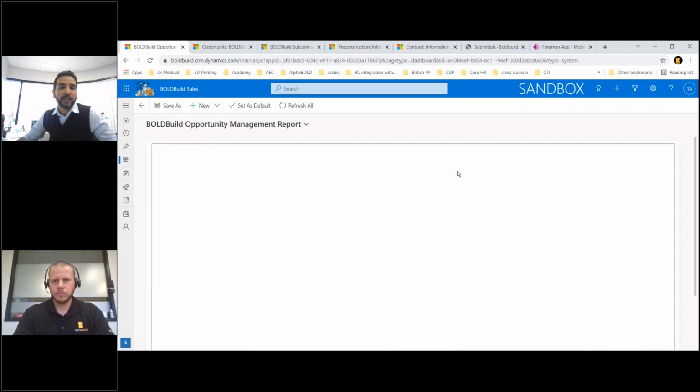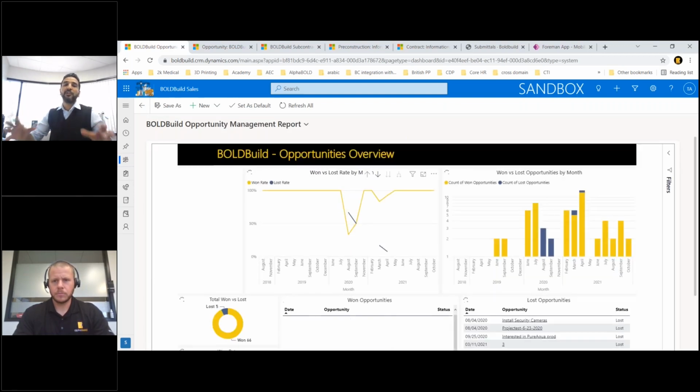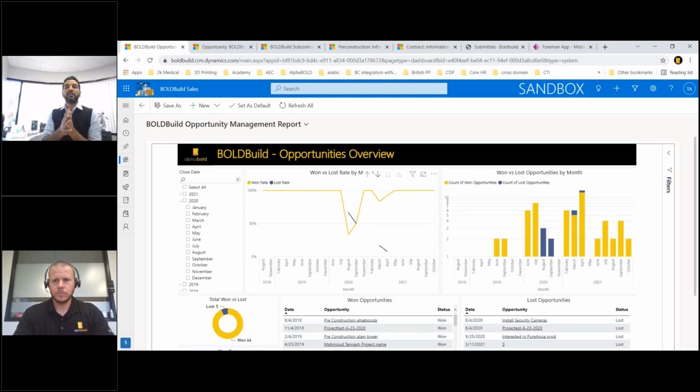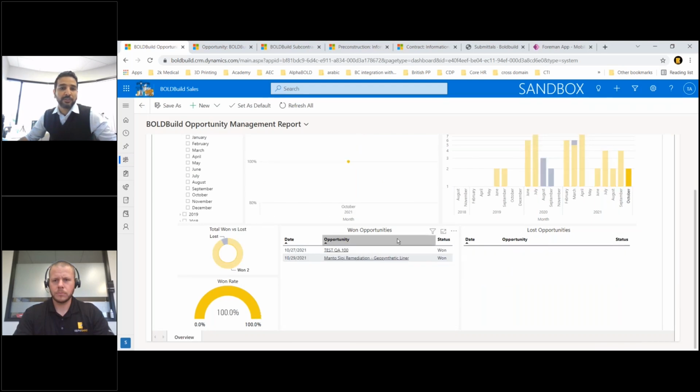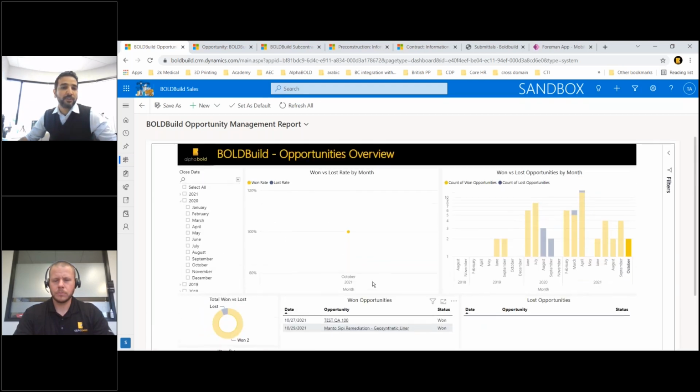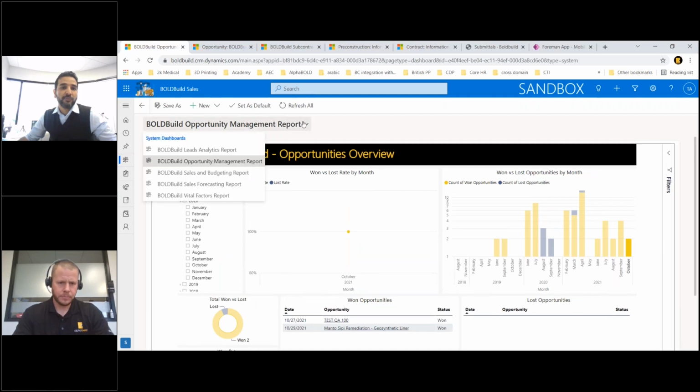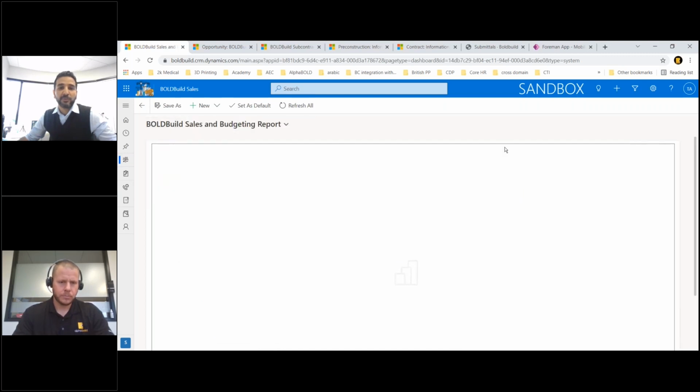I can switch it over to my opportunity management, which is all the estimates that I'm creating. We group all the bids and estimates under an opportunity. So that's why we call it opportunity management. And I can click on these links and get directly to those. I can filter down on those. So let's say if I say I only want to see month of October, it just brings down to me the month of October. So that's just a quick overview for you for the dashboards.